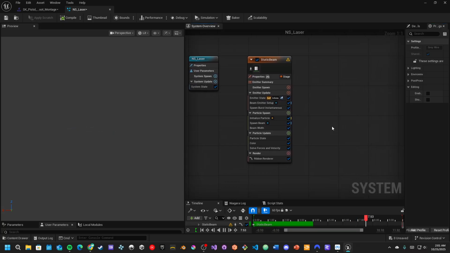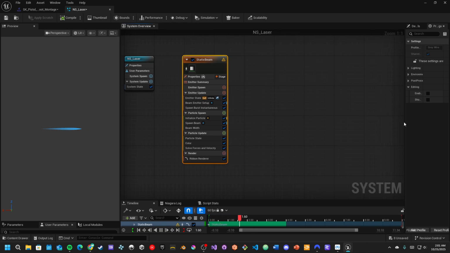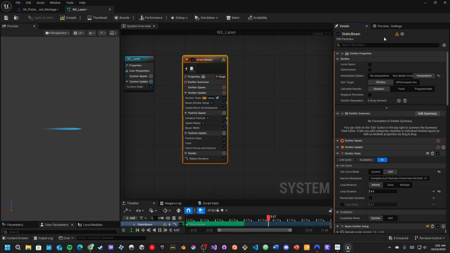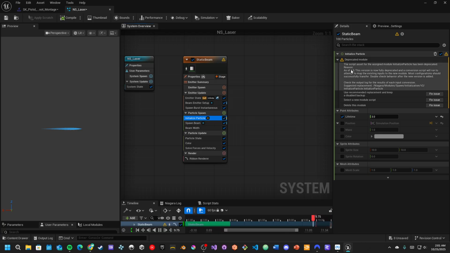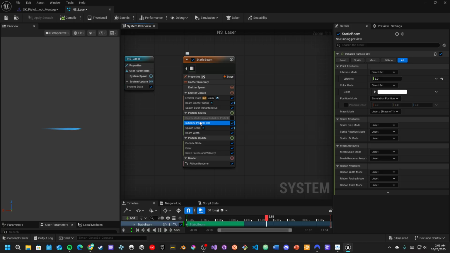At least if you're in 5.61, you'll have some warnings if you're doing this. This one requires a bit of updating. That's why we have a little triangle here. If I go to the yellow one, this one needs to be updated. As of 5.3, this version is now fully deprecated. So we'll update it to 5.61, which actually doesn't update it. It'll just create a new one and deprecate the old one.